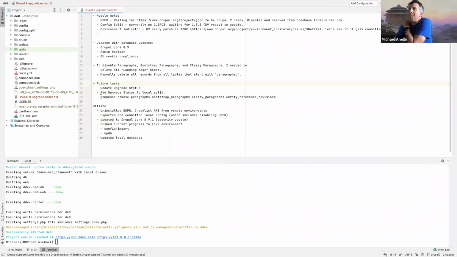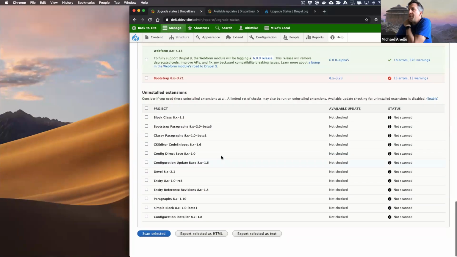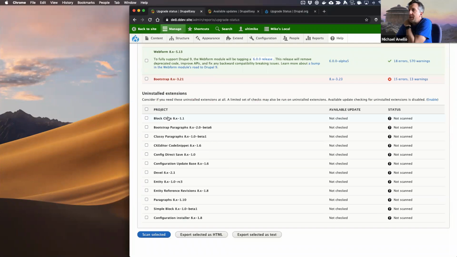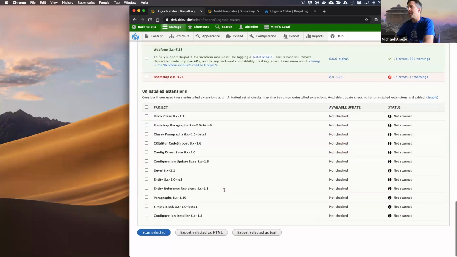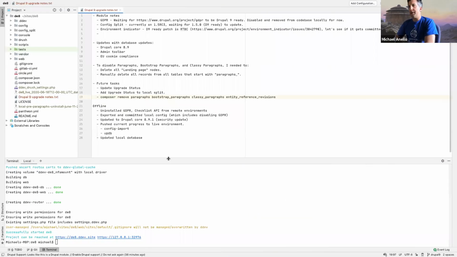And then I don't think I'm going to remove anything yet. I might save this all for the end where I remove all these unused projects, of which there's a few of them now. These are all unused modules, and I don't know if there's any base themes in there, but all code that we don't need right now on the site. So let's go ahead and get started.